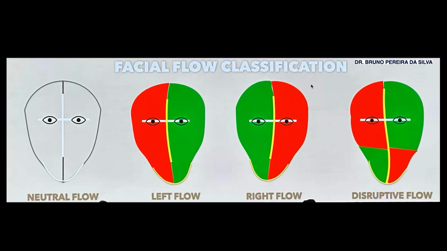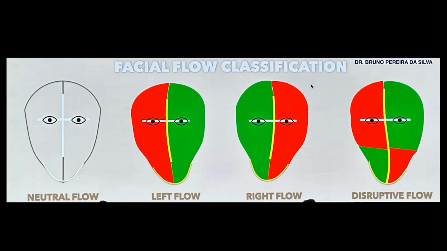So most faces either have what we call a neutral face, which means it's fairly symmetrical, which is a very small percent of the population. Some people have a left flow. That means the nose and the chin kind of cant a little bit more to the left. And when you have that left flow, your midline needs to be either perfectly straight or follow the flow. It can't go against the grain of the flow. On the other side is the right flow. Same thing. The nose and the chin kind of point to the right. And your midline can either be perfectly straight or have a slight right flow with it. It can't go against the grain.